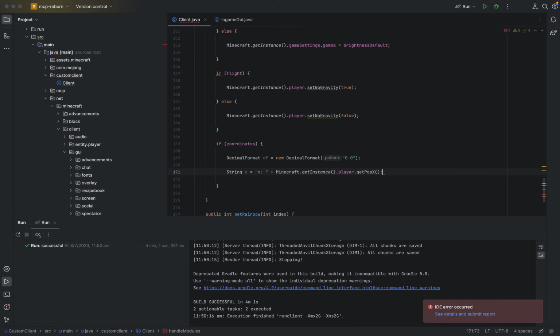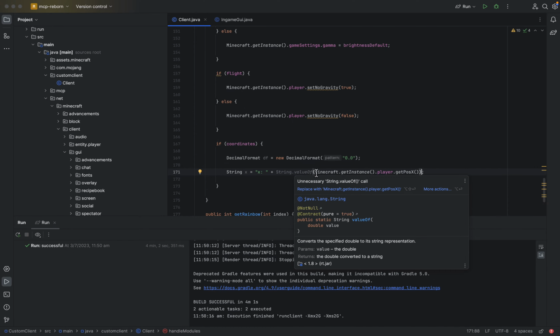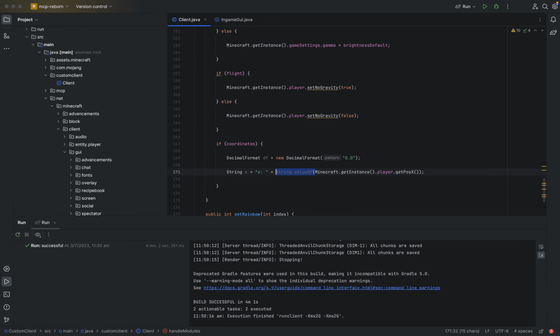So that's going to get the X position. But we want to format it with this. So I'm going to say string.valueOf. That's going to convert this into a string. And then I should be able to say now. Oh yeah, okay, I'll do that. Sorry.